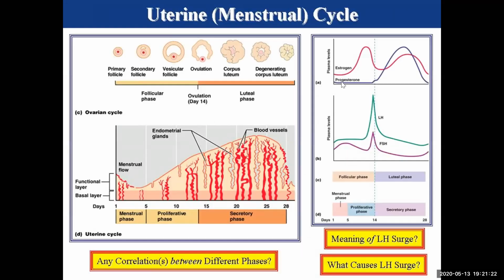And this is a summary. You have your ovarian cycle lined up with the uterine cycle. So the ovarian cycle, you have only two phases, follicular phase and luteal phase. And what is remarkable, again, the follicular phase is always 14 days. Always. Very little changes between one woman to the next.